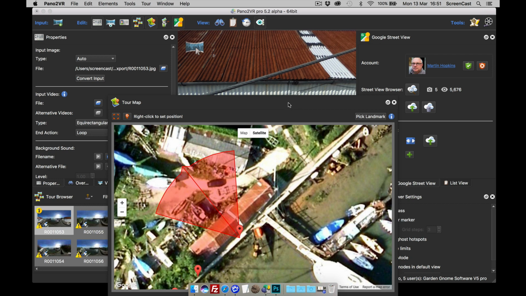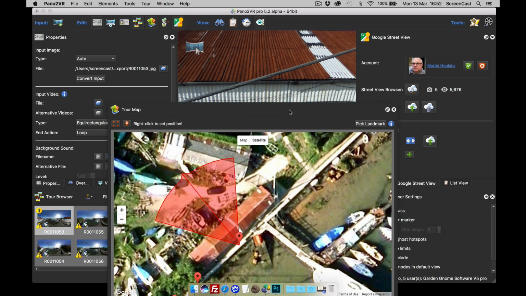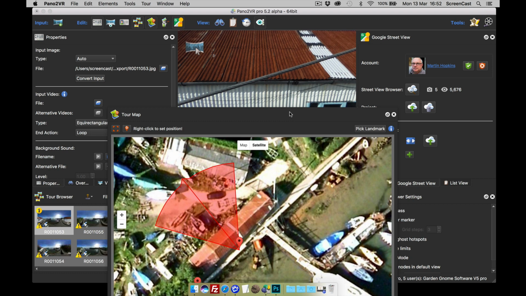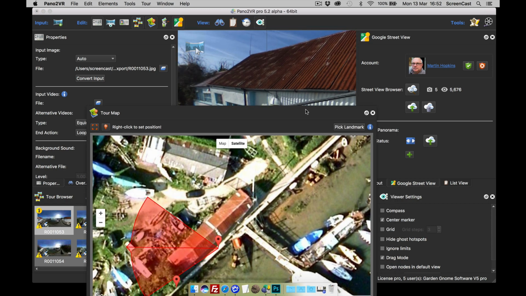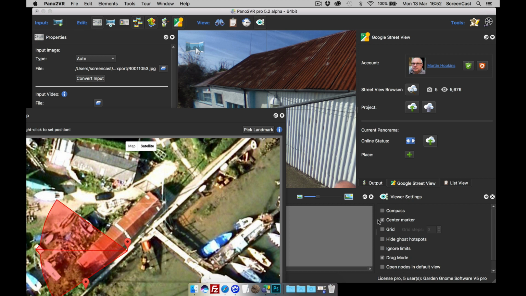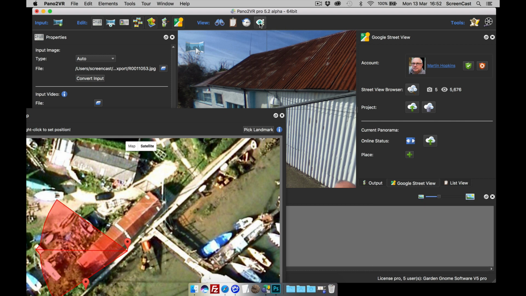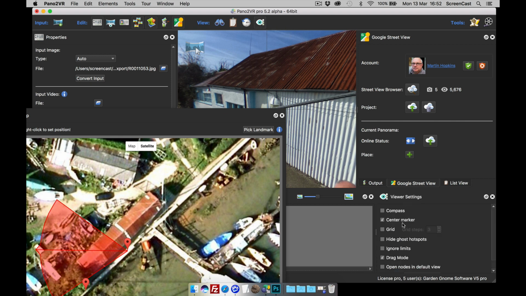Okay, so once that's done, what I also want to do now is fix north. Make sure that north is set correctly in all my panoramas. Now the Theta S has a compass, the Theta SC does not, so you will need to fix north in all of those. Okay, so what I'm going to do is in the viewer I'm going to make sure that I have my center mark selected, which I've got here. The center mark is in the viewer settings, also on a button here that you can toggle on and off, so make sure it's turned on and you've got your center mark.